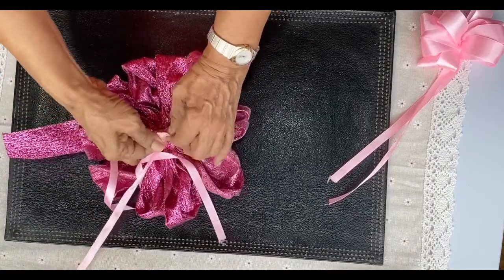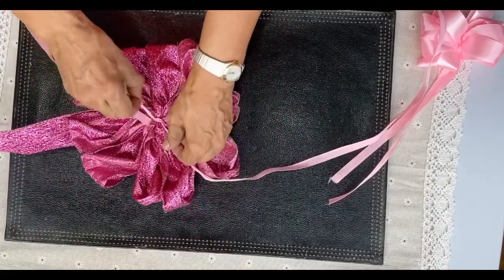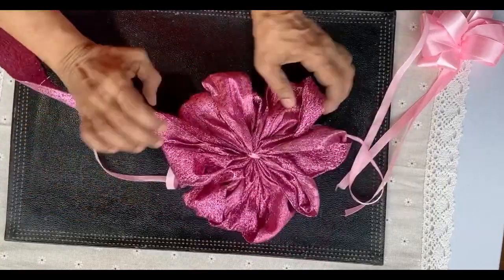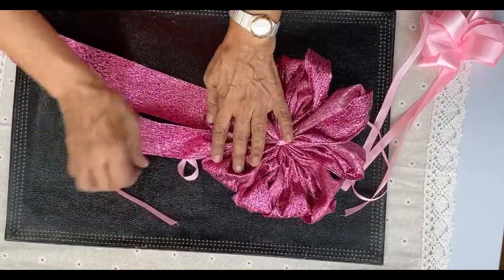Now we have taken out our loops from the bow maker. Make one more knot and tie it tightly at the back side, and adjust the tail according to your length. I don't want a big tail, so I'm cutting it off. If you don't want the tail, you can just cut it.